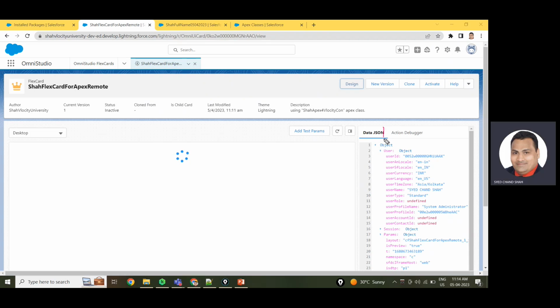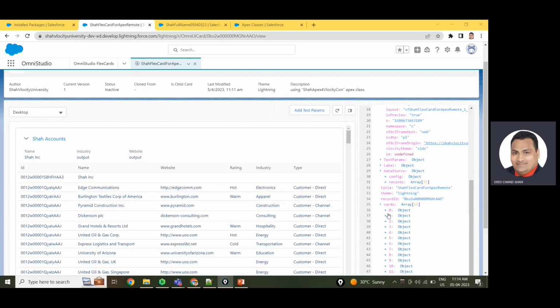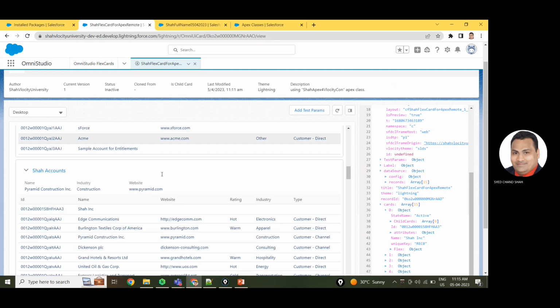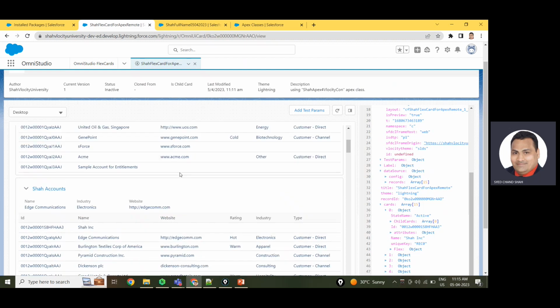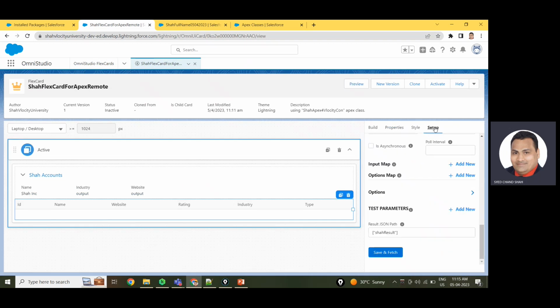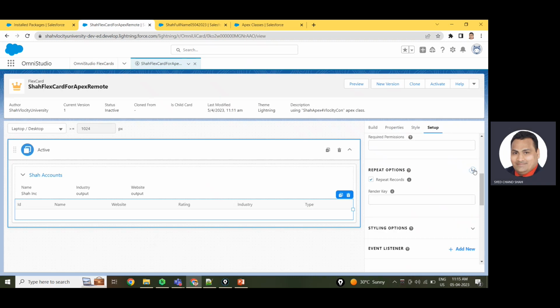Always our eyes are going to be on this as well as on this. The context is not these things, only how to create an Apex class and use it. Okay, fine. So however many records you have fetched, that many repeats are taking place here, right? What you do is go to the repeater and stop the repeater. Go to the setup, and in the repeater, stop it.